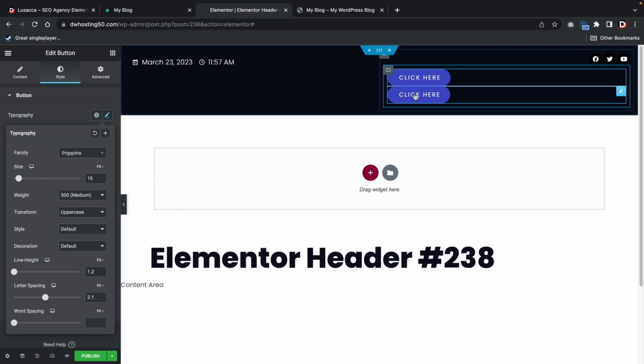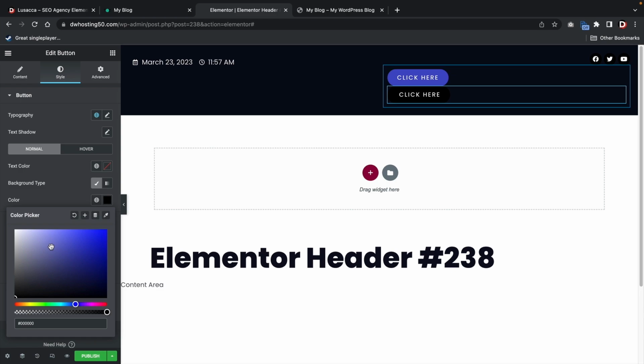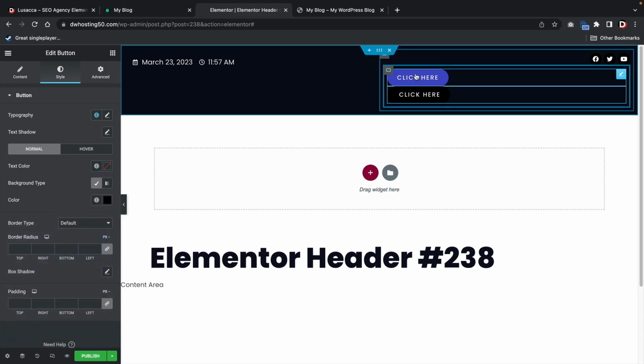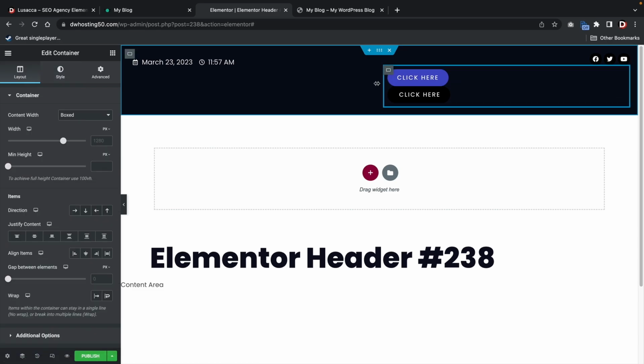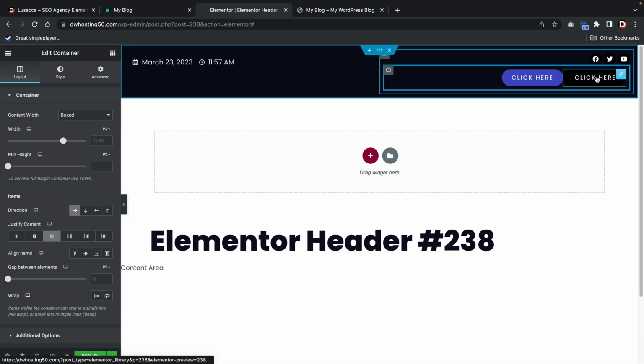Okay. Now I'm going to go ahead and change the color of this one here to a different color, just so that we can get a distinction between the different buttons. So we have these two buttons right here. Now I want to use the Flexbox here to align these, right? So if I click on Edit Container here, under the direction, we're going to put horizontal, right? Now I want to take these and put them on the right side. So in order to do that, over here under Align Items, we're going to put this towards the end. Next, we need to justify the content. So I want to take these buttons here and put them near the end of the screen right here. And to do that, we don't need to mess with margin or padding. Instead, under justify content, I'll just click on end right here. And now you guys can see that the buttons align near the end.